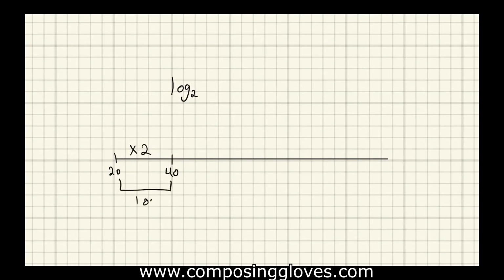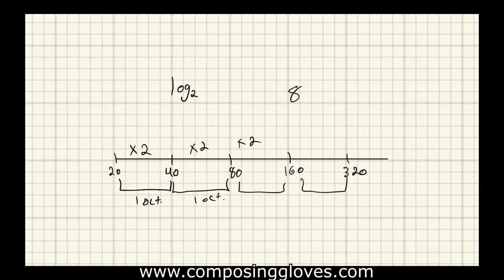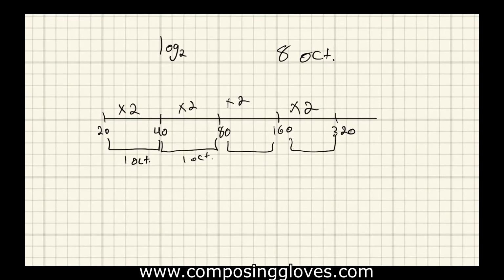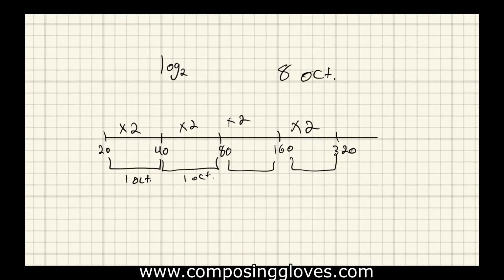Now, instead of this, we're moving in multiplication. 1 octave is represented by this. Times 2 again, we get 80. So this is still 1 octave. And then times 2 again, what is that? 160. And then we get 320 or something. So on and so forth. And we can actually hear 8 octaves, at least I believe, off the top of my head. I could do the math right now and figure it out. But now we're moving in times 2. This is logarithmic. We're moving in a log of base 2.